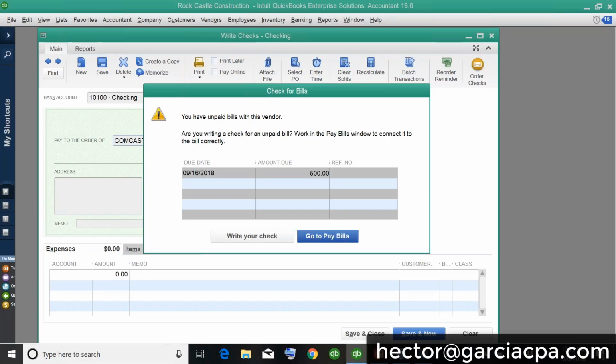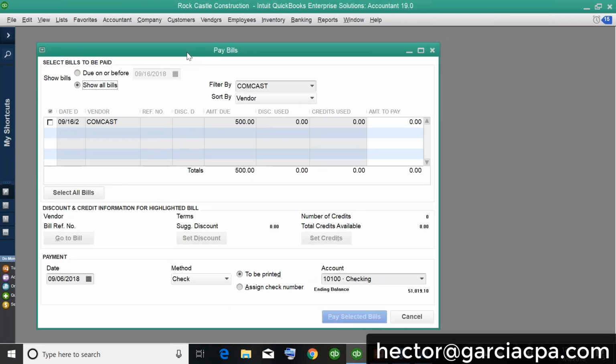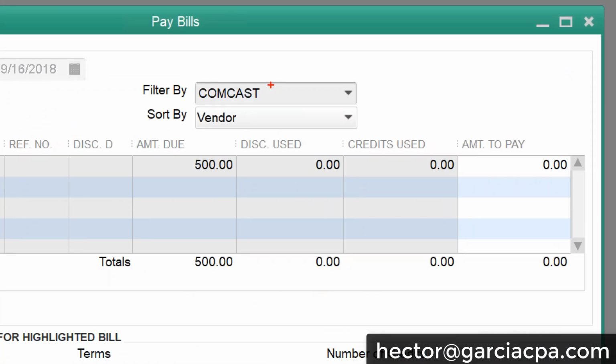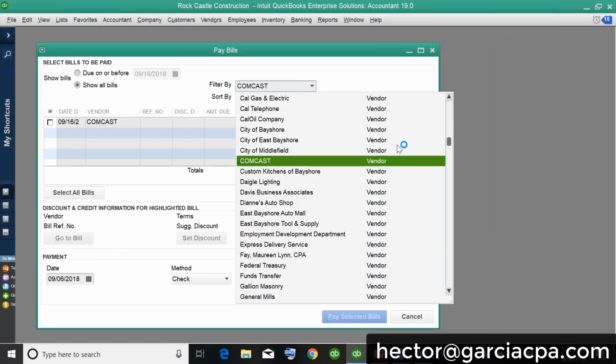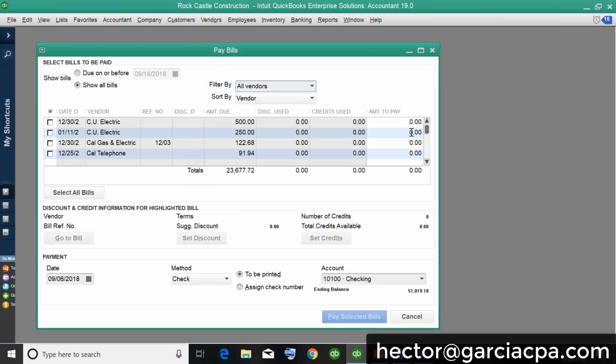The change this year is that the part that's highlighted is go to pay bills. Before, continue to write your check was what was highlighted. So they changed the script and they're pushing the user to pay the bills instead of writing the check. The other thing they added to the workflow is that when you click on go to pay bills, it proactively adds the filter for the vendor here. It makes it much easier to deal with bills, because before 2019, without that filter, you would go into this screen. It would have a whole bunch of bills, and most users get intimidated by it and say, no, screw it. Let me get out of this. Let me just write the check as I was planning to, because I don't understand what's going on.